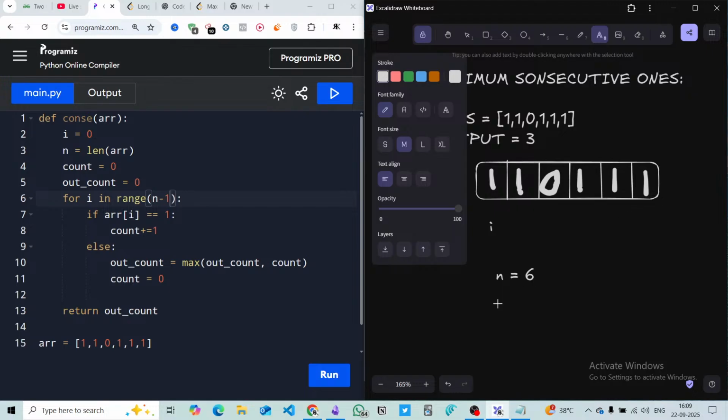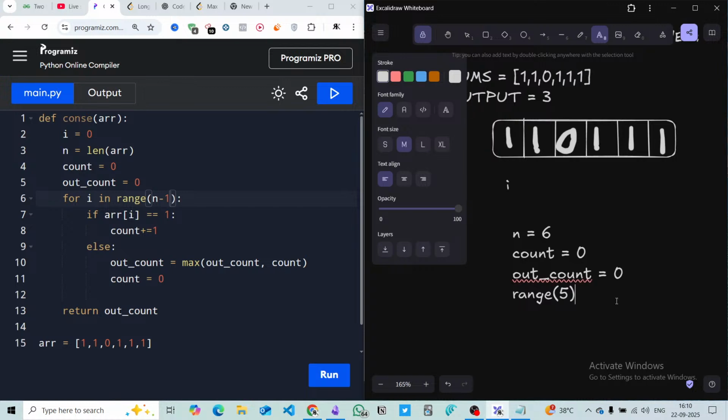So n is 6. So the count is 0 and the out count is also 0. So the range we are going to do here, 6 minus 1, is 5. So until 5 we are going to check 0, 1, 2, 3, 4, 5, until this one we are going to check.